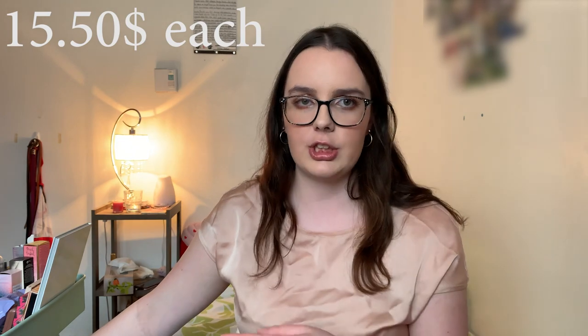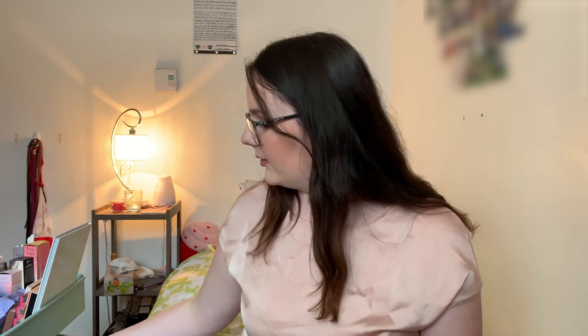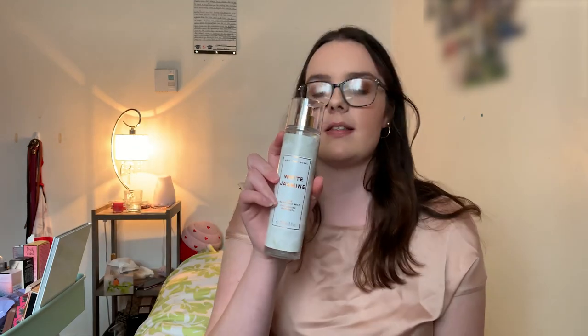For body sprays: I just finished the Sunset Guava Colada, so it's in my empty bin. I love Beautiful Day — I have it in body lotions, body washes, and perfume, and it's almost gone. I also have Thousand Wishes to go with my whipped body butter, Paris Amour (which I think is discontinued and I broke the top off), Winter Candy Apple, and White Jasmine, which is newer to my collection.